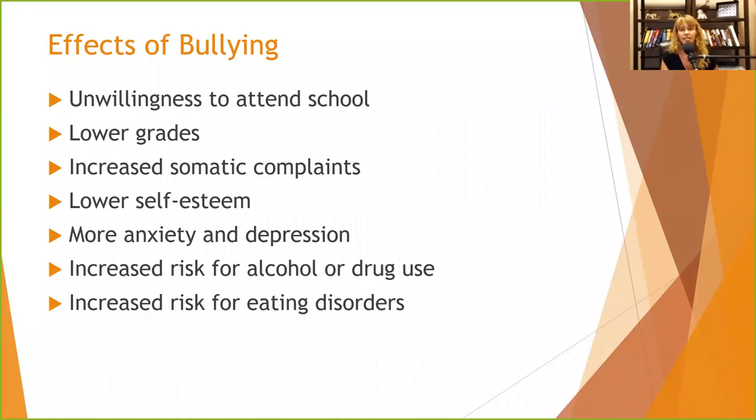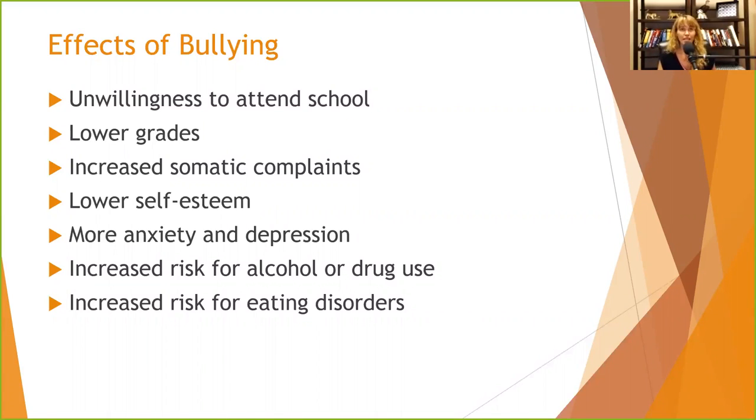Effects of bullying include unwillingness to attend school. If it's a negative place, if you feel like every time you go there you're going to be verbally or physically attacked, yeah, you're not going to want to go, which can result in lower grades, not only from not attending school, but for being so overwhelmed with negative emotions and self-esteem and being so distraught, not able to concentrate on learning the material at hand.